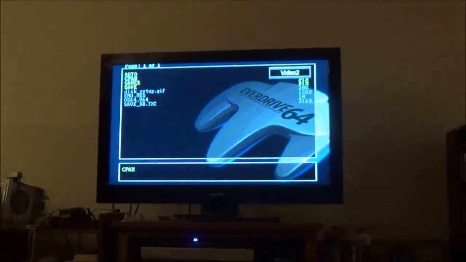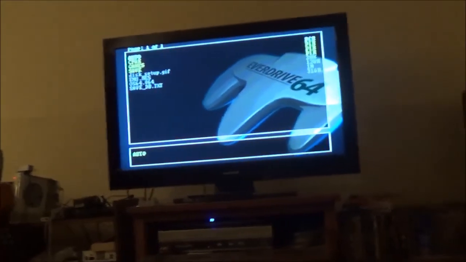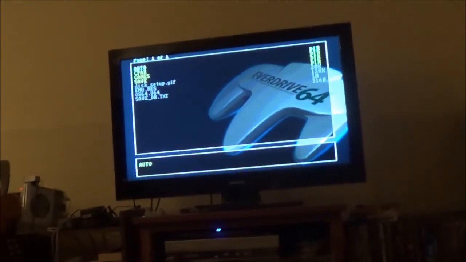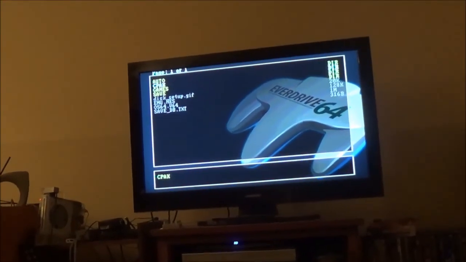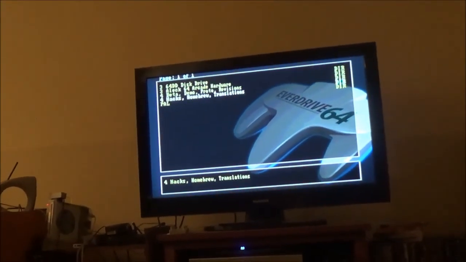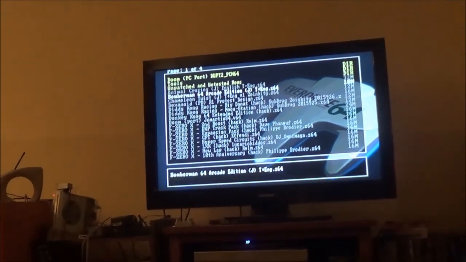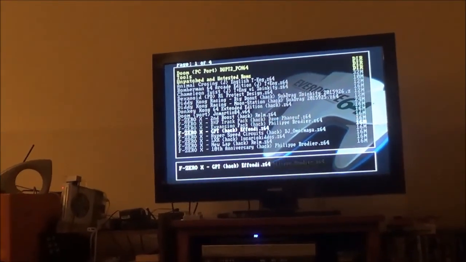Because this, how big are these cards? 16 gigabyte, and it won't fit all the American library plus European plus Japanese. It won't fit them all with all the hacks and mods and stuff. So I had to separate. I had to have 2 SD cards.